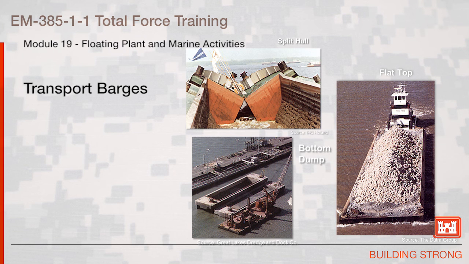Transport barges. The following shows three different types of transport barges: bottom dump, split hull, and flat top. A bottom dump barge has doors on the bottom of the hopper which open at the dump site, resulting in slower disposal than split hull dump and material spread over a larger area. A split hull barge has two hulls connected with hinges at the front and back, allowing rapid disposal and the ability to place material within a small area. A flat top barge transports dredged materials stacked on the barge deck, must be unloaded mechanically at the disposal site, and allows draining of dredged material with filters prior to disposal.